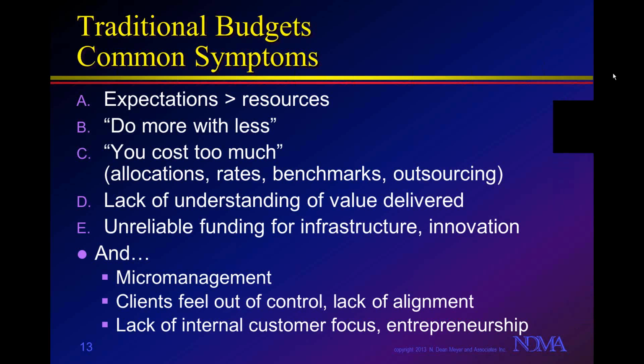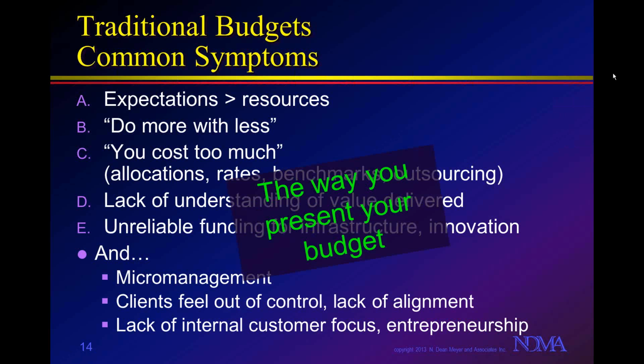Nonsense, right? You've been driving cost savings year over year, all these years. You don't have people sitting around wasting time and money. If we're going to be given less funding, we're going to do less with less. And the only interesting question is, how do we decide what that less is? But I think at this point you see that all of these symptoms come down to the same root cause, the way we present our budget. We total the columns instead of the rows.